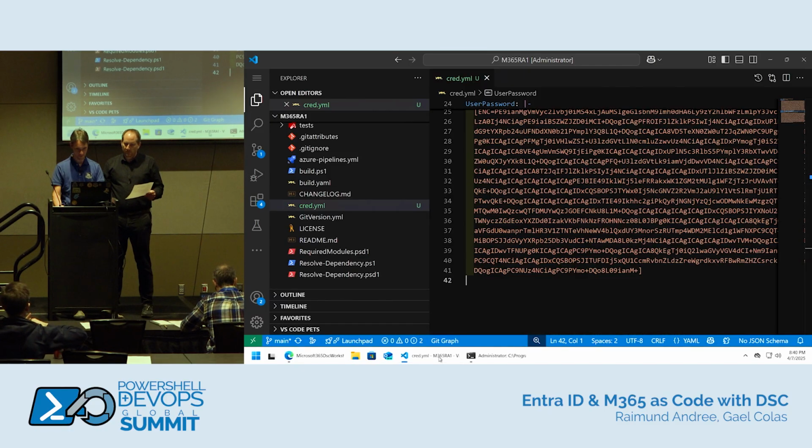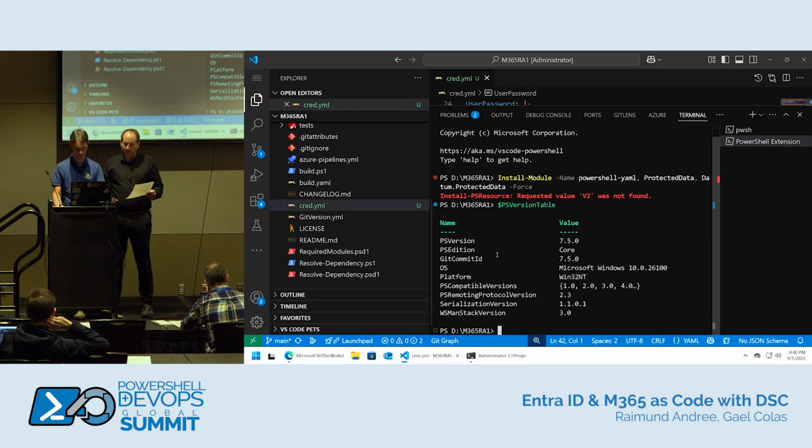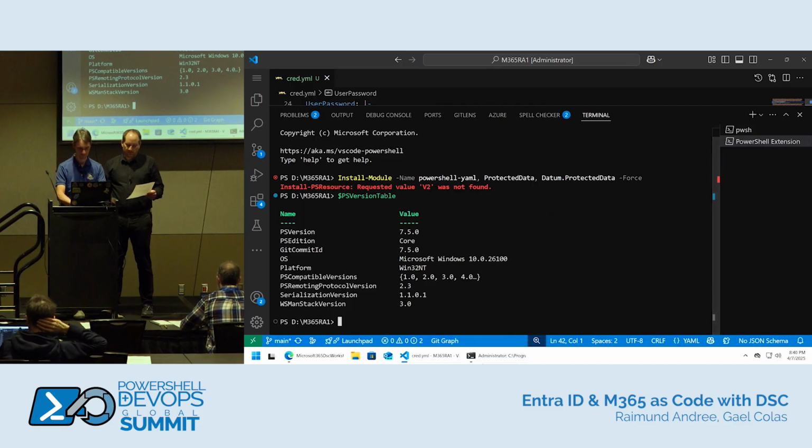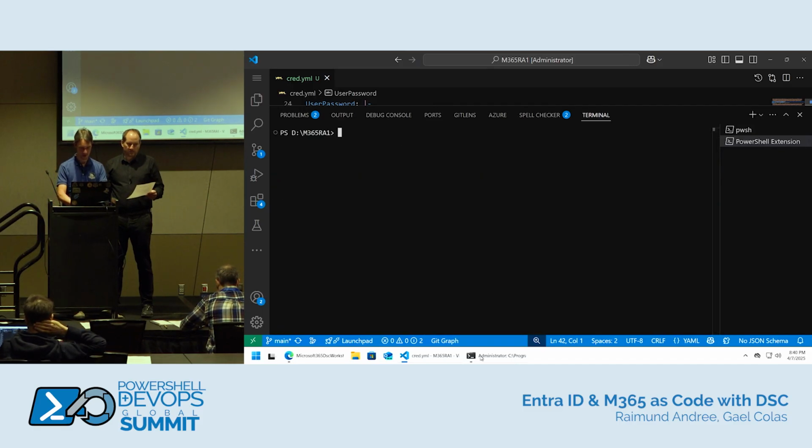So if we have saved it, the next thing would be to open the PowerShell again, get rid of this window, and per the instruction, as far as I remember, it's a Get-Content. The path is the credential file, and we want to have it in raw, and we want to convert it from YAML and store it in a variable, $x.